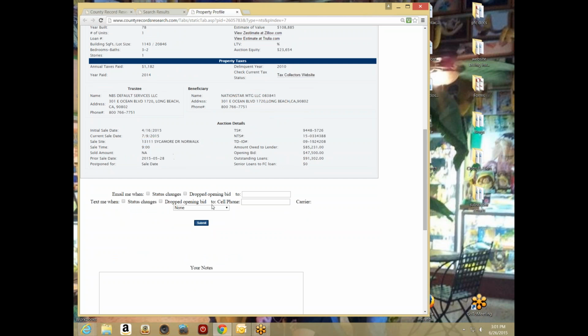First of all, though, notice that if I wanted to keep track of this and I'm busy, I've got a lot of things going on, I can set it up to where the system will notify me of any changes in the schedule. So you'll notice if I go ahead and select email me when status changes, I can then put in my email address.